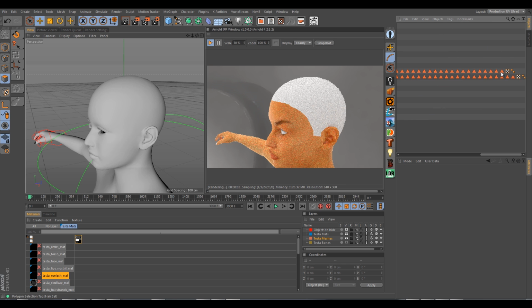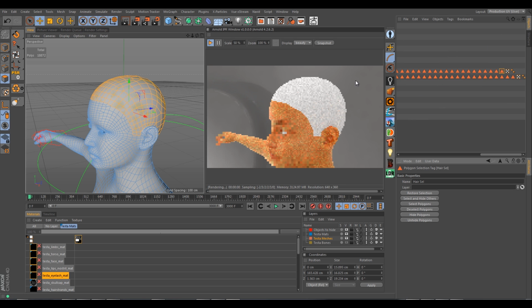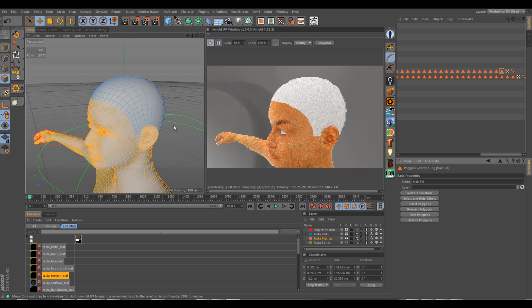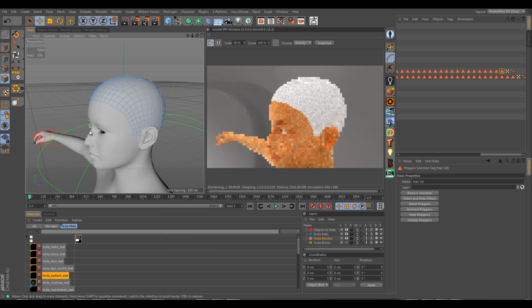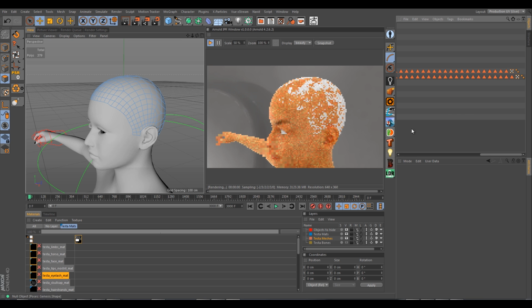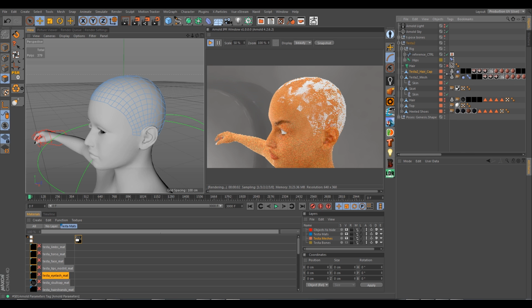We're going to take the hair selection, double click it. We're going to go ahead and invert our selection, and we'll just delete the rest of the mesh, and then we'll do an optimize, and that'll get rid of any stray points. Alright, on this side of things, for the mesh, we'll just go ahead and get rid of the selection tag itself, and that'll clear things up quite nicely. Now we can hide the hair cap. We don't need it to be visible to use it for actually growing hair, which is great.